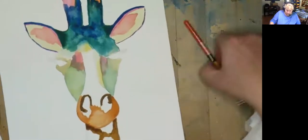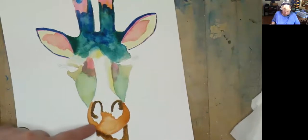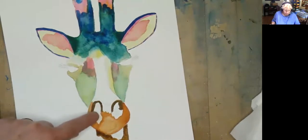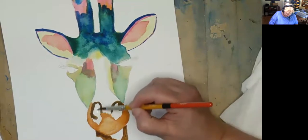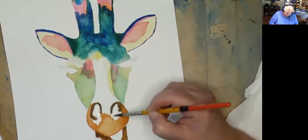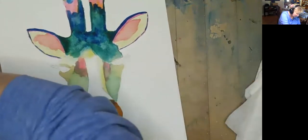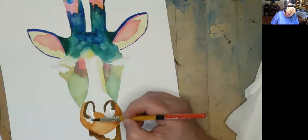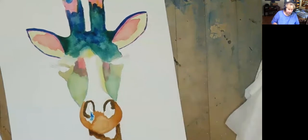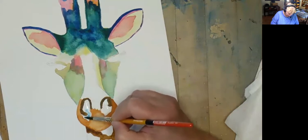Okay, so now what am I gonna do? Well, I wanna put a little bit of blue here and then do the purple. So I am gonna get it wet, just a little bit, right around here and right around here. And I'm gonna take some of my light blue. Let's see if that looks good. Doesn't look bad. All right, even if the blue gets into the purple area, it's no big deal. So, put a little blue.